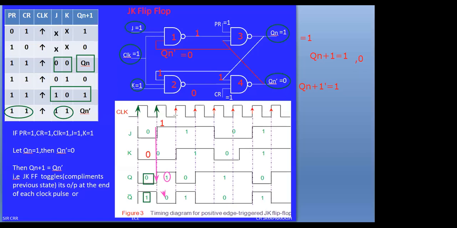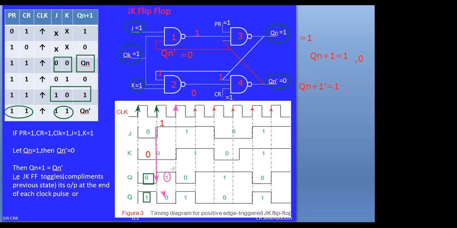During the third clock pulse, if you observe, when the clock is changing from 0 to 1, the status of J and K are both 1. When the clock varies from 0 to 1, it will see the values of J and K. J is 1, K is 1. That means the last condition, Q n bar, whatever the previous value is, that will be complemented. We checked earlier, if the previous Q is 0, this will be toggled. Now both J K are 1 1.